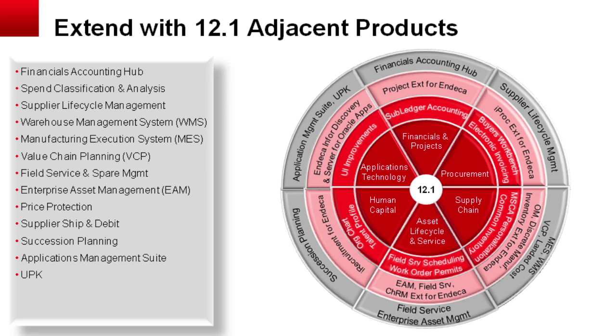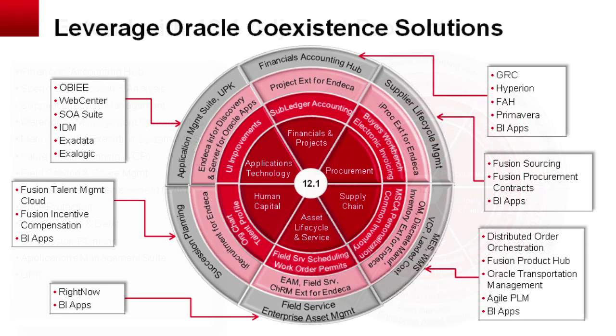So another way that we can leverage the value of 12.1, and you're extending, but you're building upon what you have and just adding some of those definitions in core EBS. Real good. And then finally, we look at that coexistence. EBS is very much the core ERP, but then there's a lot of products that Oracle offers in our broad apps portfolio that they can then put as a coexistence option, whether it be around Hyperion for enterprise planning and budgeting, it would be Agile, or Fusion Apps. A typical example of Fusion Apps, as customers want to understand what Fusion Apps is and meet a business need, would be using EBS ERP, and then using Fusion Talent Management in the cloud. So an example of kind of coexistence from which they can take advantage of what Oracle offers.